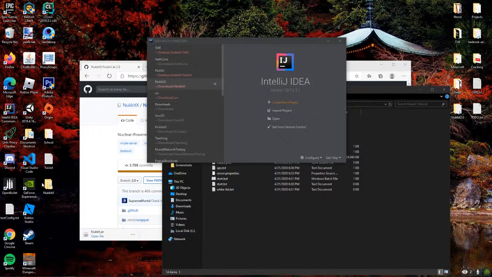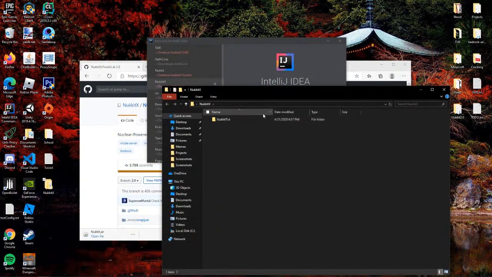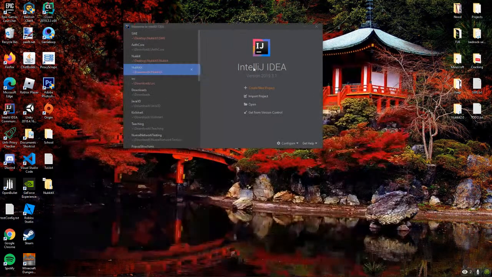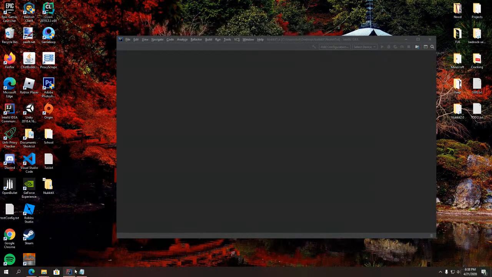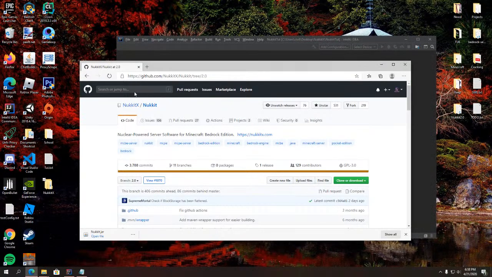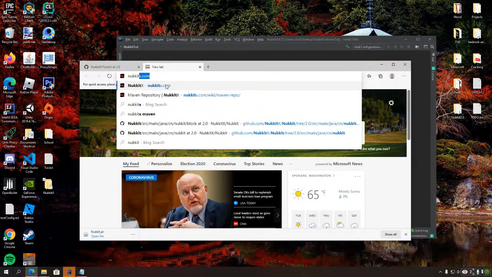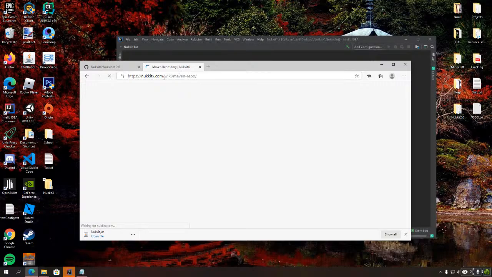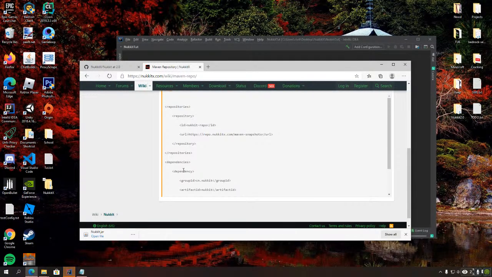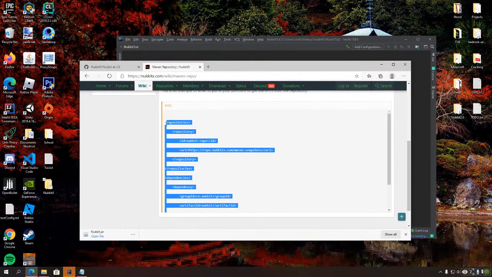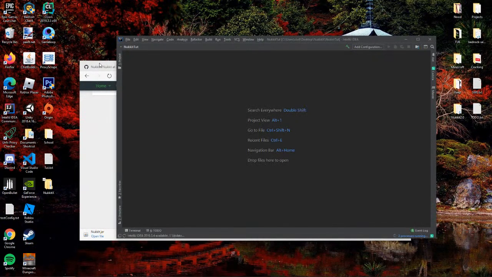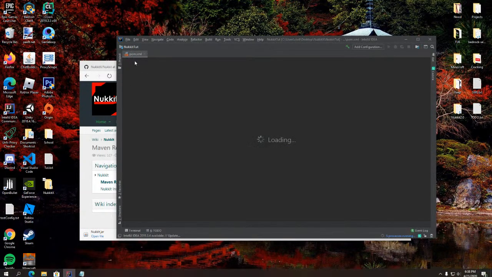And what this is doing, give it a second, is it just created a new file inside my NukkitX file, which wasn't the best thing, but it's fine. So here I'm going to navigate to this website. So once your IDE is loading, you want to just type in NukkitX Maven, the Maven repo, and this is inside of the wiki and not in the forums. So once you get this, just want to copy it and go back into your project. It says 4 processes running, so I'm not going to do anything. I'm just going to wait for a second, let it do its thing.